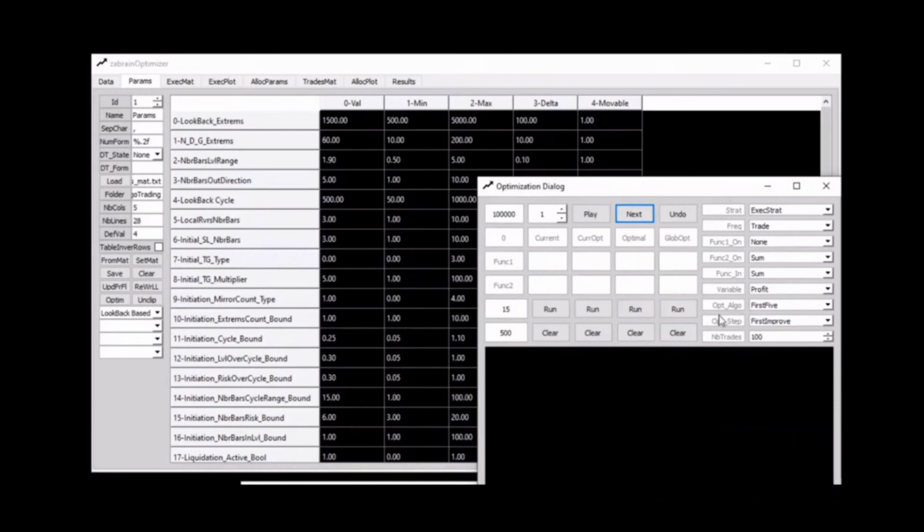So here you select Algo Optimization, Algo. I'll start with first 5 by 5. It takes randomly 5 parameters and it moves them simultaneously, each one into a random direction. And then it looks for the result, if it improves the function or not. So what would be the function? Depends on the frequency, but here it's just going to optimize the sum, basically the sum of profit.